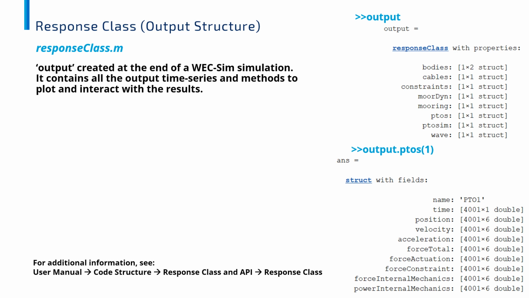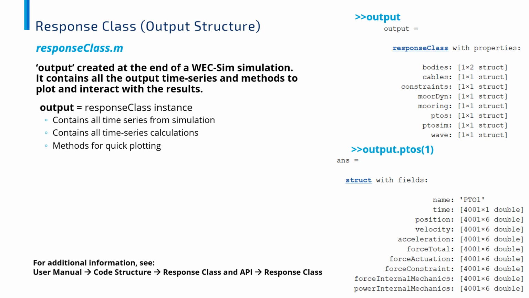The response class is unique in that it is not initialized by the user in the WEC-Sim input file. Instead, it is created at the end of a WEC-Sim simulation and saved to your workspace as an output variable. Output is an instance of the response class, and it contains all of the time series from your simulation, as well as some methods to allow you to interact with those results quickly.